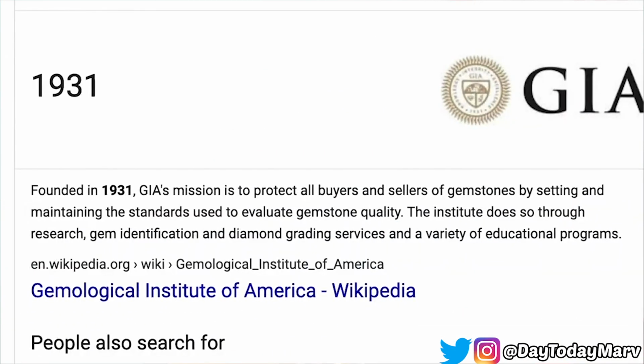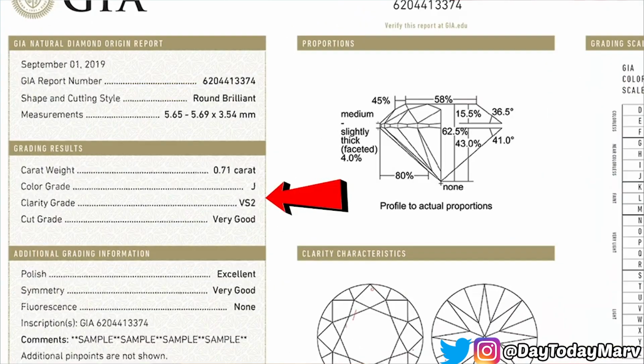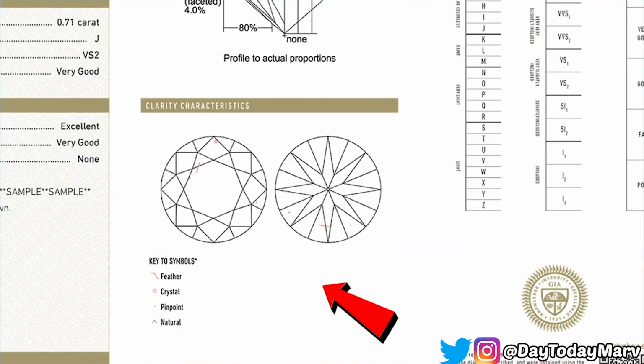Crazy. Now, this diamond was certified by the GIA, which is the Gemological Institute of America, and they pretty much do all the thorough research for diamonds. They tell you where your diamond came from, if it has any inclusions. Pretty much all the jewelers use this for grading diamonds. And if you haven't seen that, I made a whole video about grading diamonds. You can see it pop up over here or over there, but I think it's over here. And it'll tell you all about diamonds and grading and how to grade a diamond.